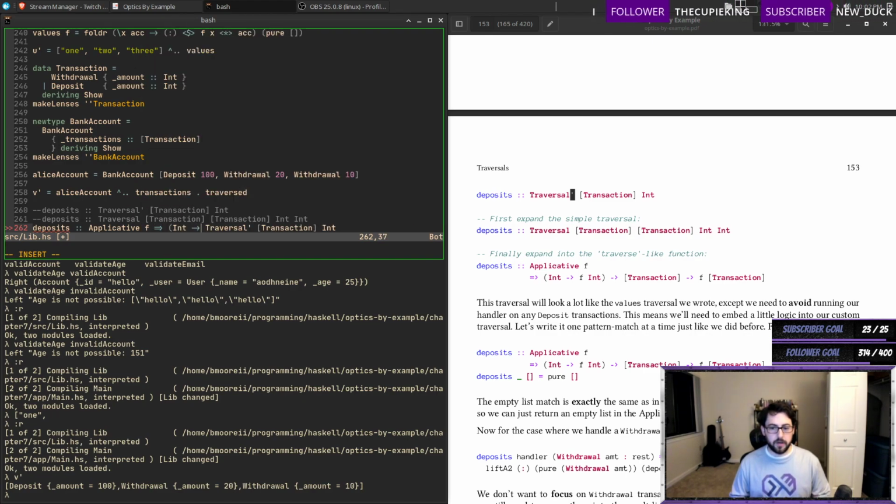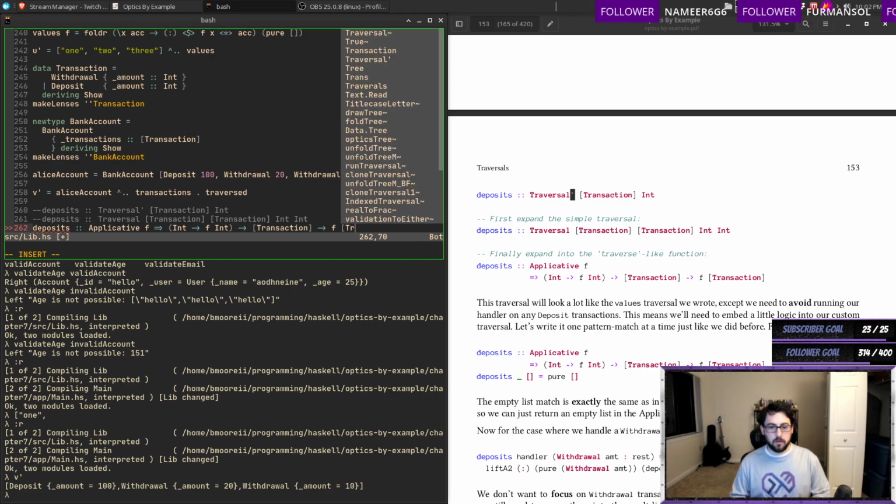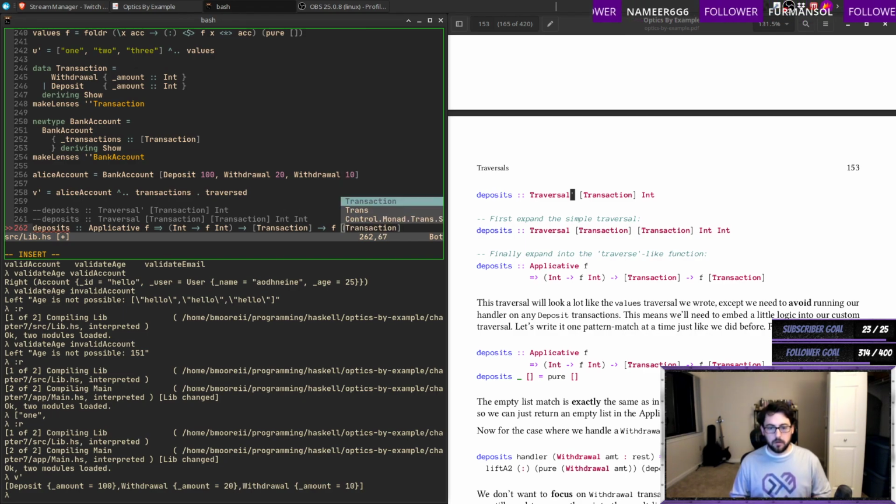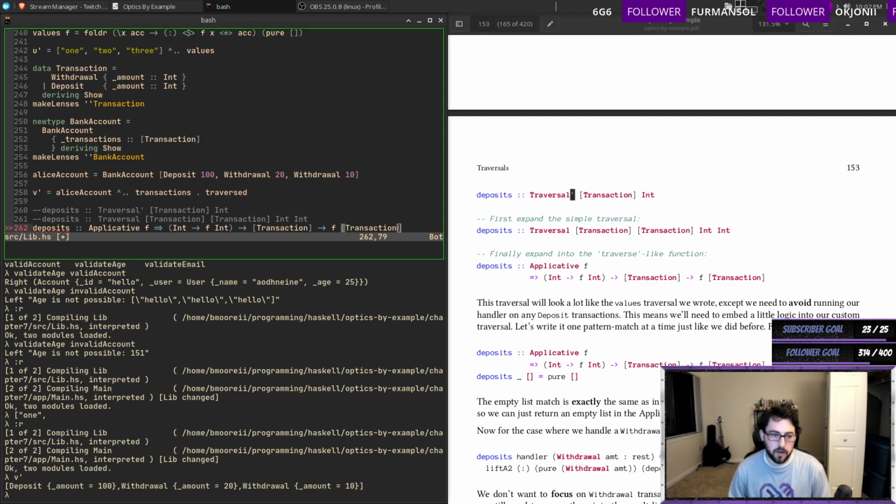Okay, so we're gonna have an int f int, and then just the structure, and the result will be... oh, that's not okay, that's not a result, that's the lens type.